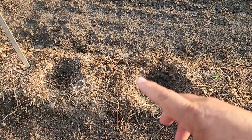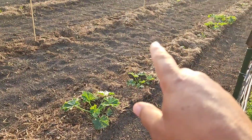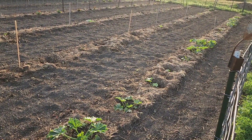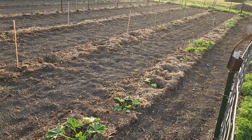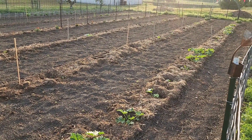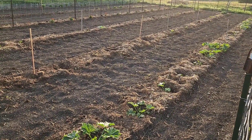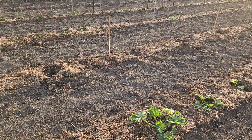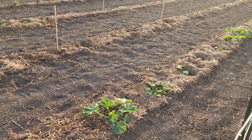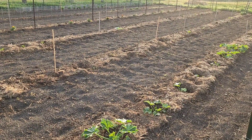Maybe I'll go get some more seed and throw them in there. Our cantaloupe over here — I planted that three times as well. This last third time I just carpet bombed it and put all the rest of the seed I had in the package into that hole and I finally got two of them to sprout. I don't know what's with the seeds this year — I've never had this problem before. I don't know if because of COVID they've repackaged all their old seed or what, but some of it's just not germinating.